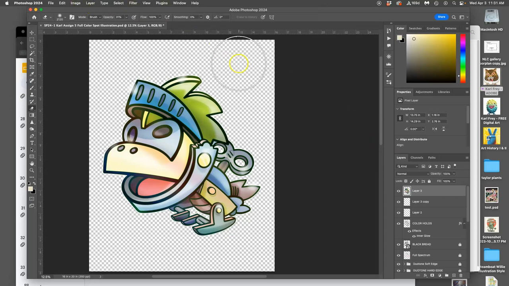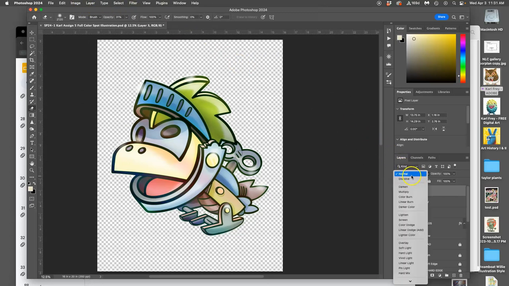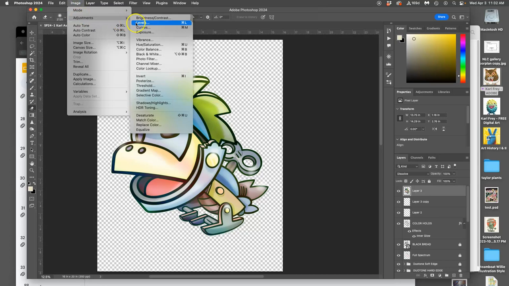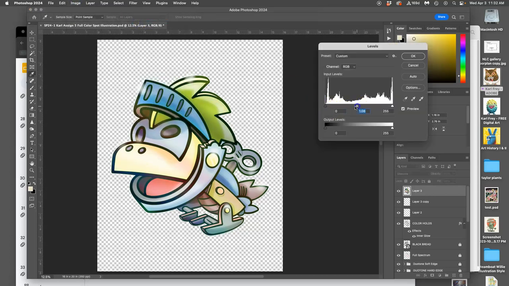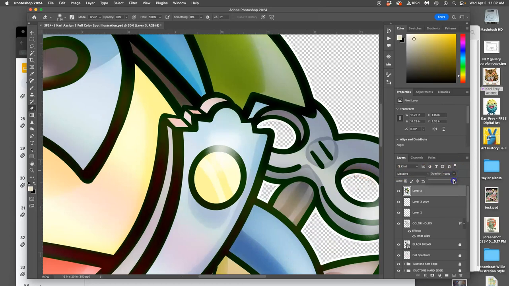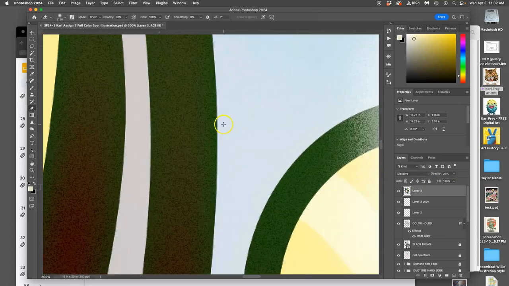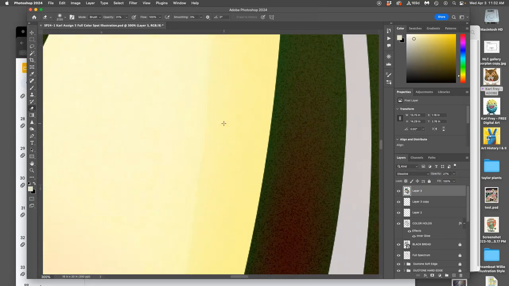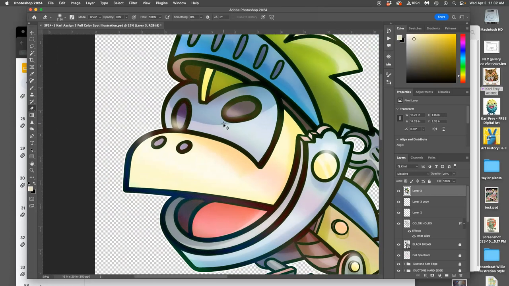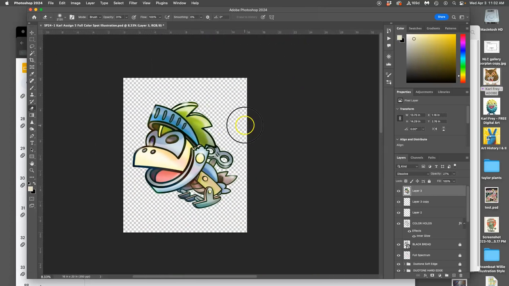Then I'm going to go to the layer blending mode, and I'm going to change it to dissolve. And what I'm going to do is I'm going to set the levels, and I'm just going to tweak them a little bit so that the darks are a little bit darker and the brights are a little bit brighter, but not so much that it blasts out, right? And then I'm going to use dissolve, and I'm just going to take the opacity down. And what you're going to see that it does is gives me a slight texture. Which to me makes digital graphics a lot more palatable. Like they're made of construction paper or something.